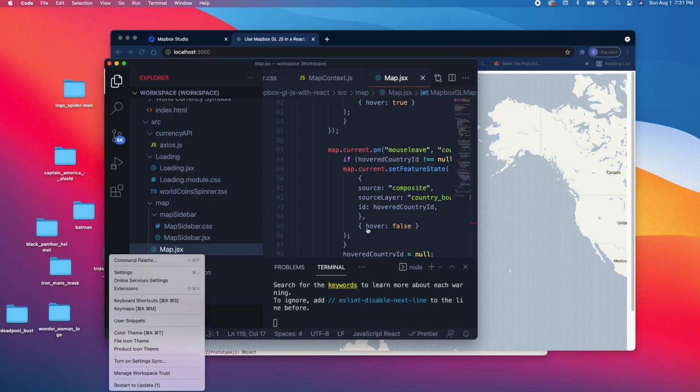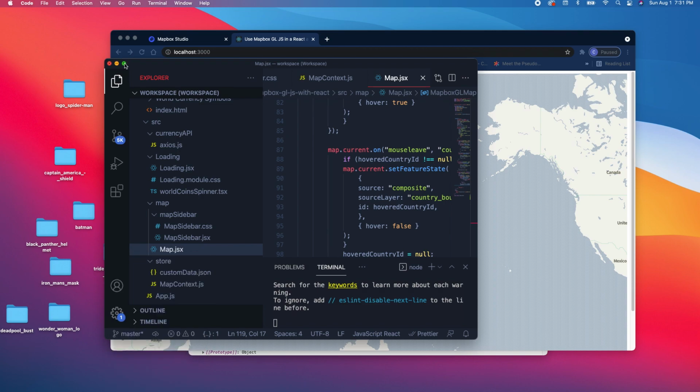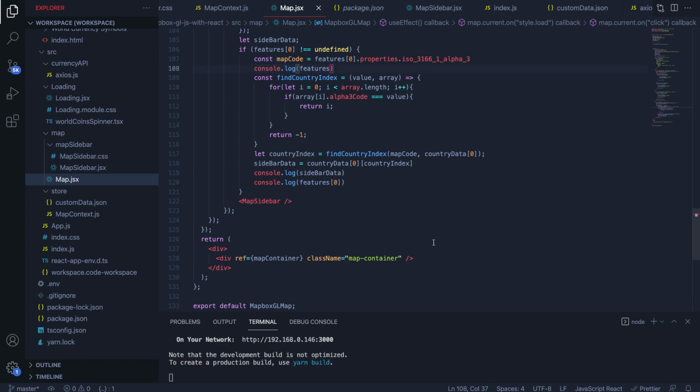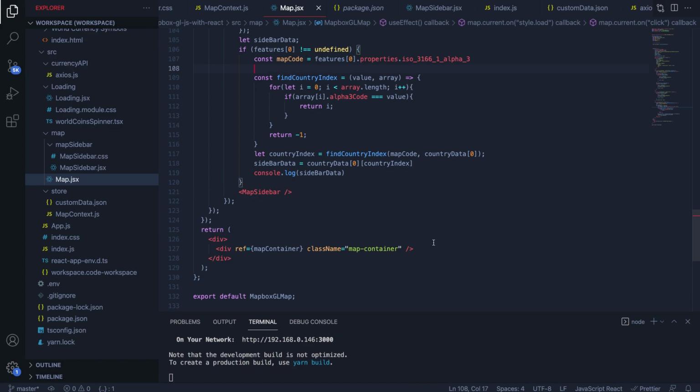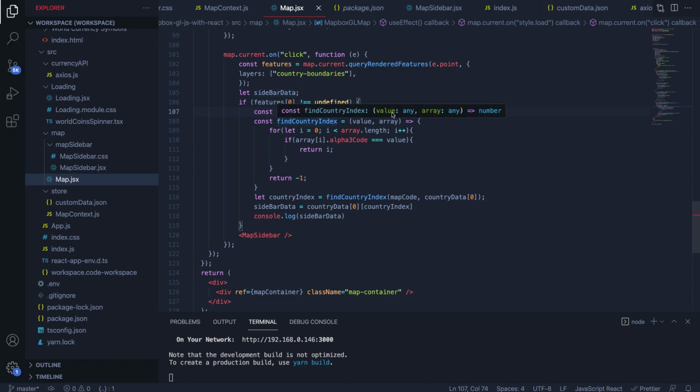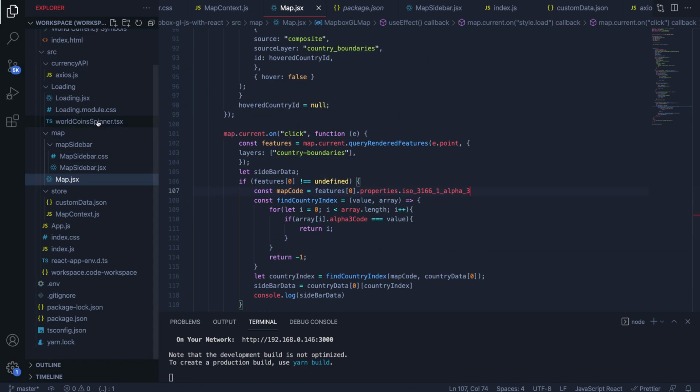Going back to my code, you'll notice that I'm taking that data, and every time you click, I'm getting the alpha 3 code from the country boundaries layer, and I'm matching that with the API, with some data I have over here, my custom data.